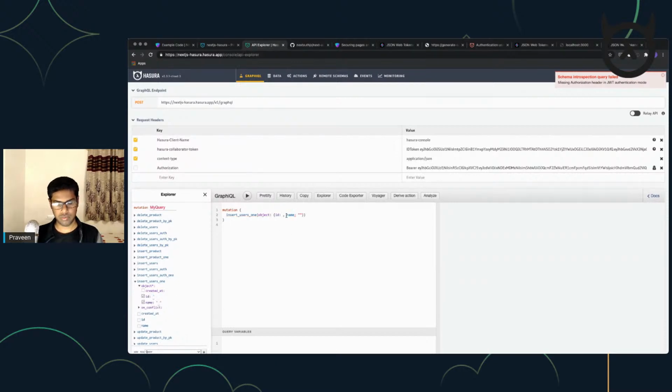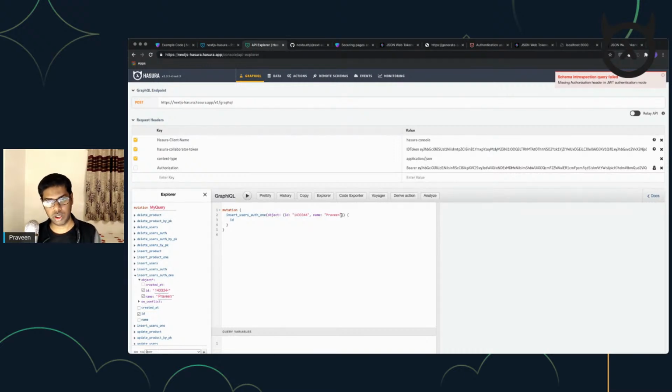So instead of ID being this, I'll give the GitHub ID, which would be something like this. In fact, this is users. And I will get back the ID and then the name of the user from the database.